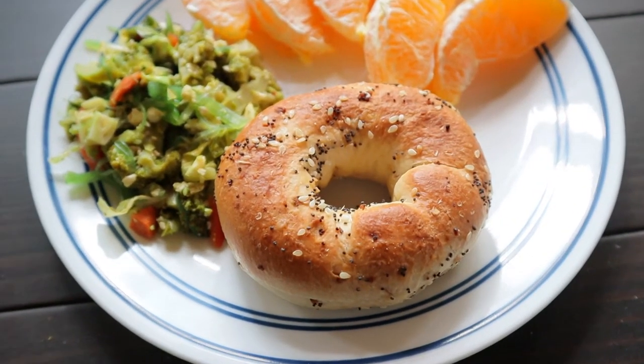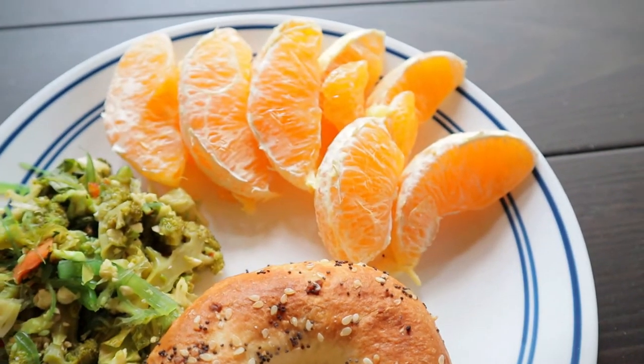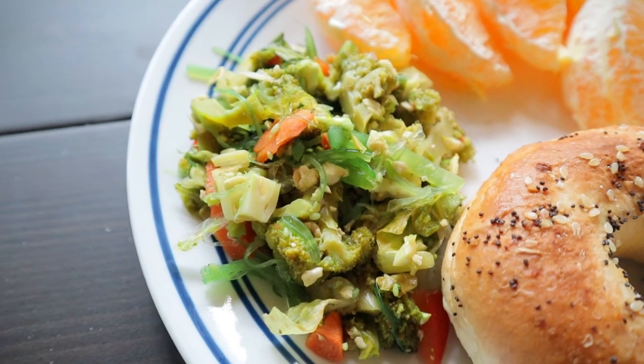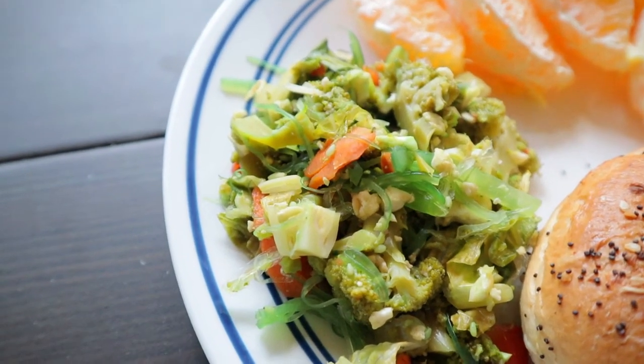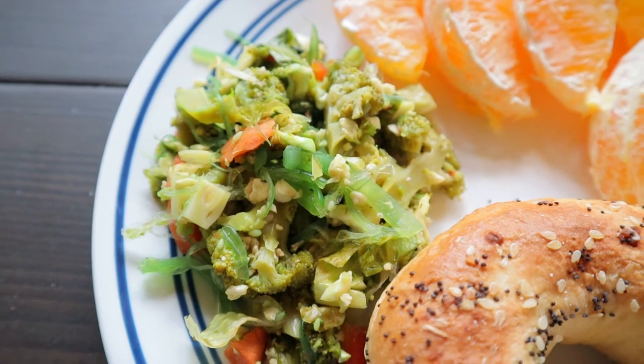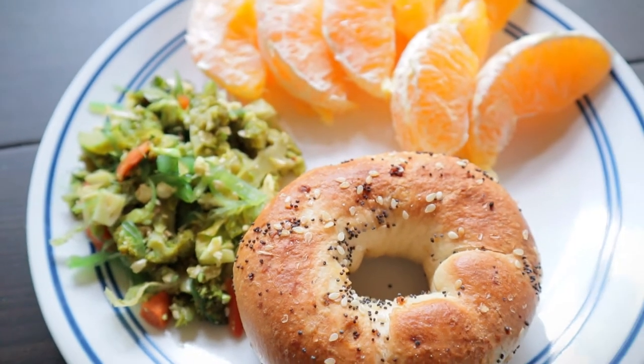I brought most of my food. Here I have a simple breakfast that included a bagel — I ate it plain — along with some oranges and a side salad, which was a mixture of carrots, broccoli, seaweed, cauliflower, and a little bit of balsamic vinegar. I had actually made this at home and brought it with me to the cabin. Really quick and easy and perfect for on the go.